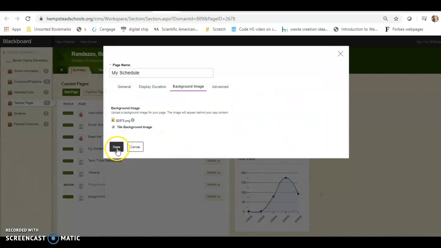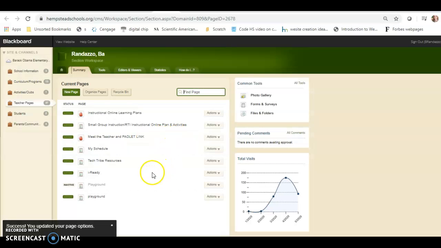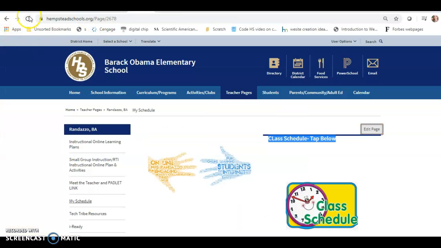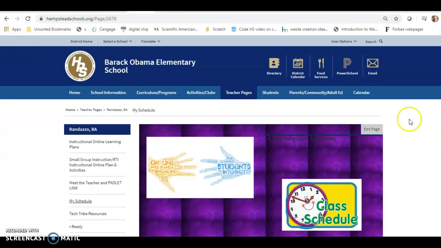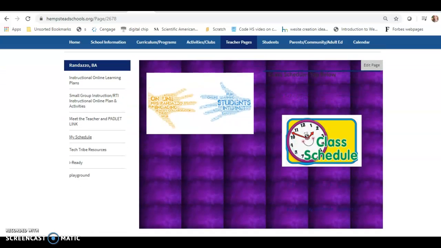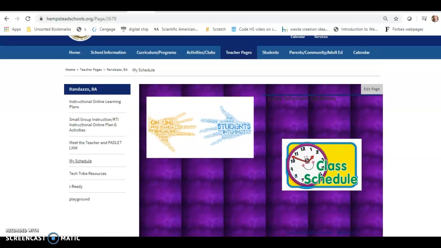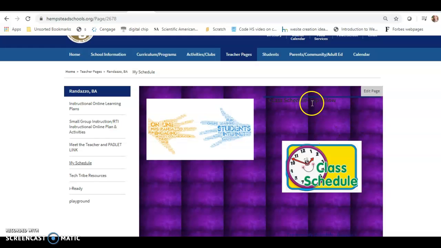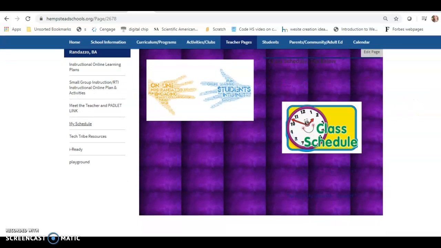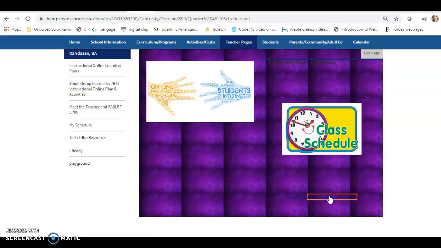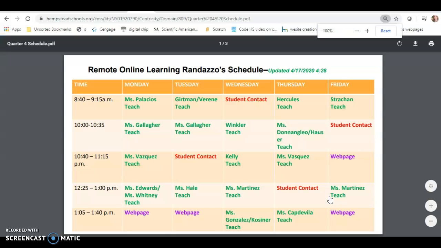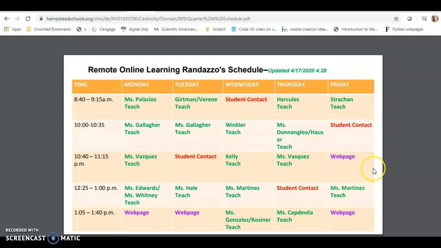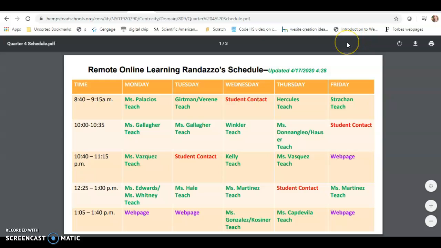Notice I use purple a lot. Save. Okay. I'm going to go ahead back in real time. I'm going to refresh my page, and there's your purple tile. Now, again, that was just to show you and review how to bring it in. Am I keeping this purple? No, because it's really overbearing on the rest of my text. My schedule is there, but the kids can't see that because the purple was a little overwhelming. So you might want to go with a different shade. Okay, so that is how to add background color.